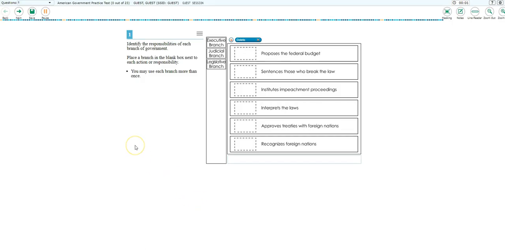And depending on the released questions or practice tests, whatever version you picked, there are a different number of questions. You can see that there are 23 on this practice test. So there's different types of questions. There are some that you click and drag things into place. Here we've got the branches, and here you can see that reset, so that means you can use these branches more than once. So I'm just going to answer a couple of these really quickly.